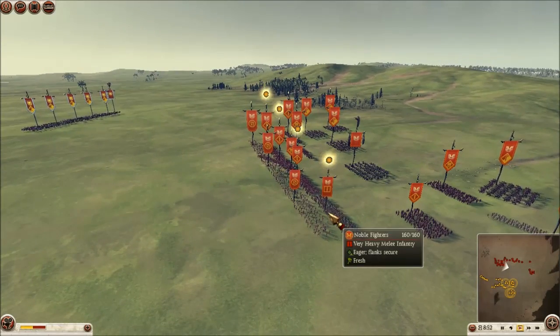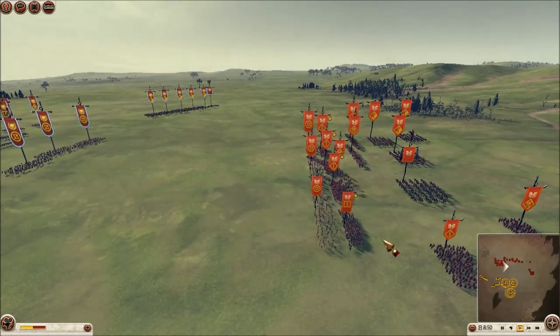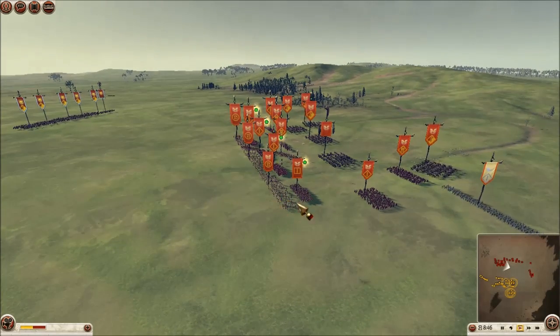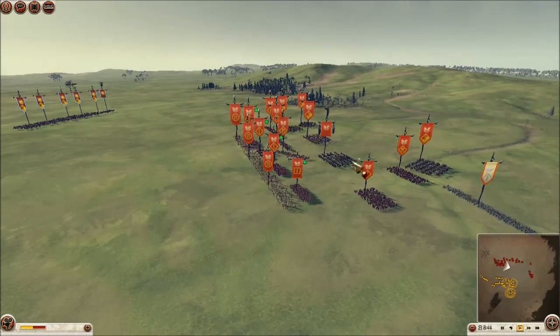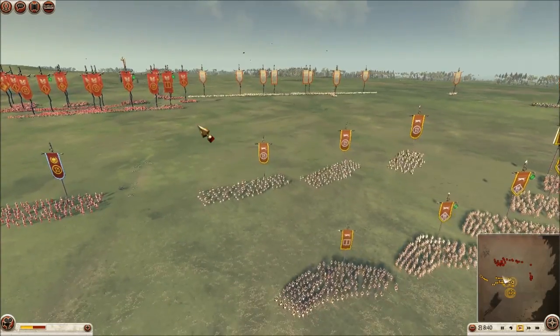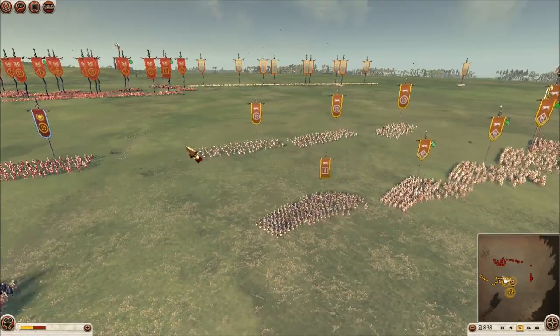And there's an Arevaci army consisting mostly of Scutarii, with a couple of Scutarii spearmen, Balearic slingers as skirmishers, and a mixed force of cavalry, anywhere from your light Iberian cavalry all the way up to your noble type cavalry.